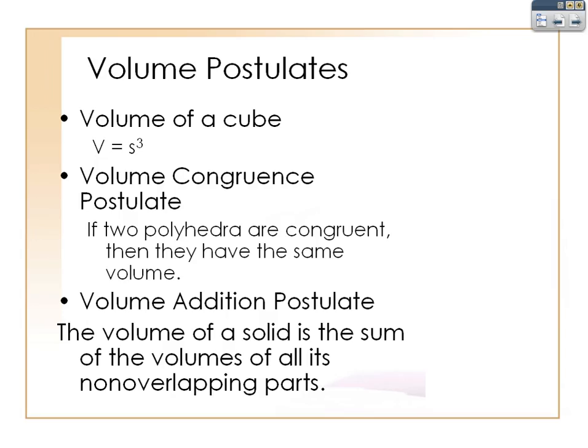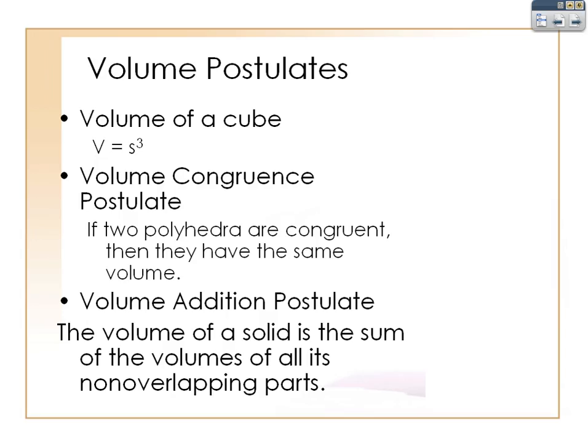And then another real important one, volume addition postulate. The volume of a solid is the sum of the volumes of all its non-overlapping parts. And what we're getting at here, you might expect, is remember in 12.3, I think it's 12.3, is where we ran into some really weird looking shapes, where you had things like pyramids sitting on top of prisms, weird stuff like that, right? And we had to add up surface areas. And to do that, we had to kind of mix and match with our formulas a little bit. We do the same thing with volumes. But with volumes, it's easier.